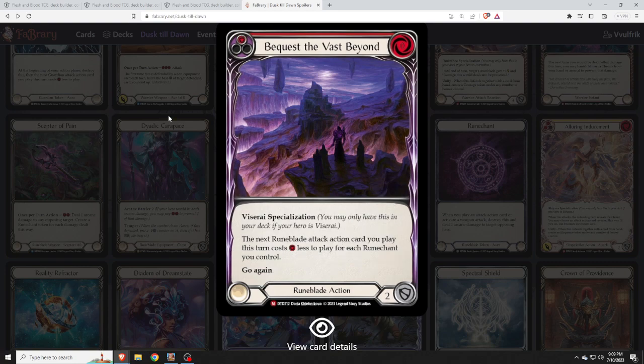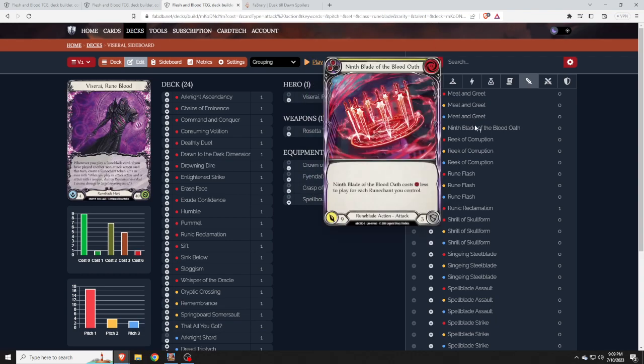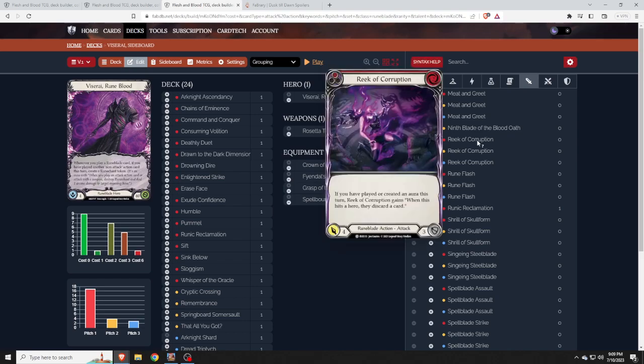If anyone knows in the comment section below, please tell me. I don't actually know if that interaction works the way I think it does. So if it does, though, that will be incredible for Ninth Blade of the Blood Oath. That might end up becoming a 3-of. Reek of Corruption, this could be pretty good.